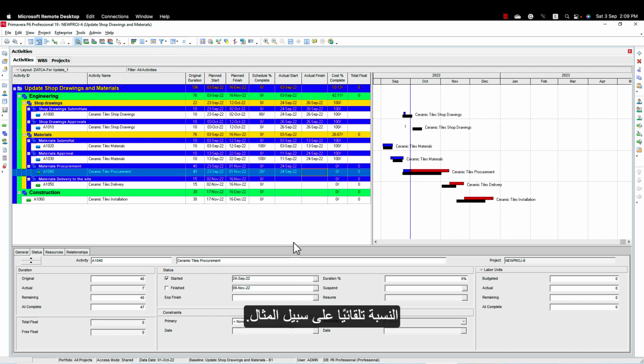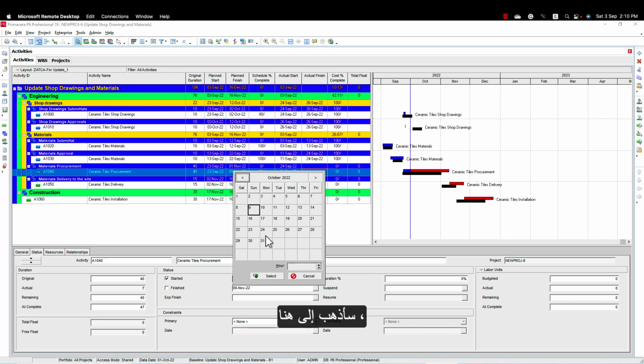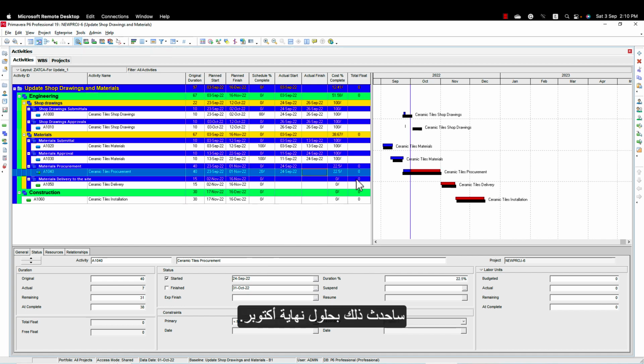For example, let's say our procurement department said, okay, we are expecting this material manufacturing to be completed by end of October for this update. So I'm going to make it end of October. As you can see here, the percentage is updated automatically.